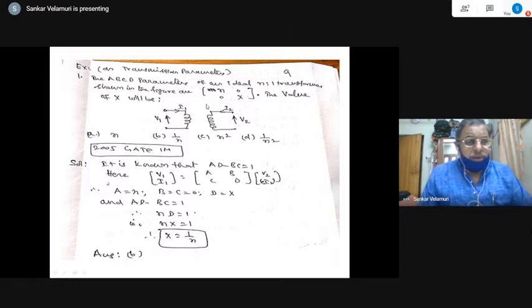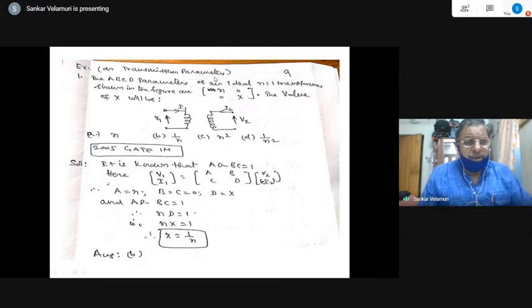So by looking at this, I can compare this with the conventional ABCD matrix. That is [V1; I1] is equal to [A, B; C, D] into [V2; minus I2]. That is how we write the equations in matrix form. Already two equations are known. That is V1 is equal to A into V2 plus B into minus I2, and I1 is equal to C into V2 plus D into minus I2. I have not changed anything. I have put them only in simple matrix form.